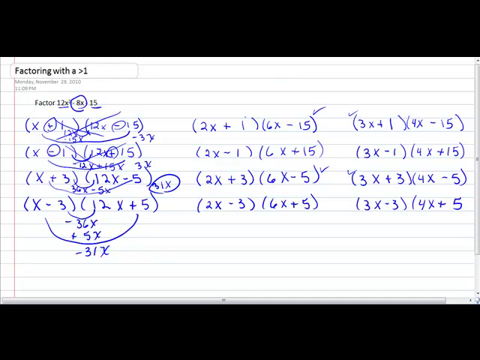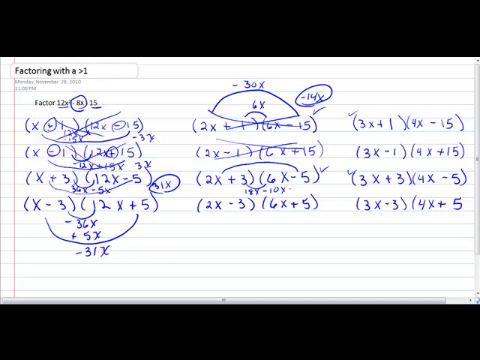Because I don't have much room, let me do this one on the top here. So 1 times 6x is 6x, and 2x times negative 15 is negative 30x. And that gives me negative 14x for the middle term, and I need negative 8, so that's not right. And so this one should give me positive 14x, so that's not right. And this one is going to give me 3 times 6 is 18x, and 2 times negative 5 is negative 10x, and that gives me 8x, and I need a negative 8x, so that tells me it must be the one below it, because I know when I multiply that out, it'll give me the opposite sign of the one above it.